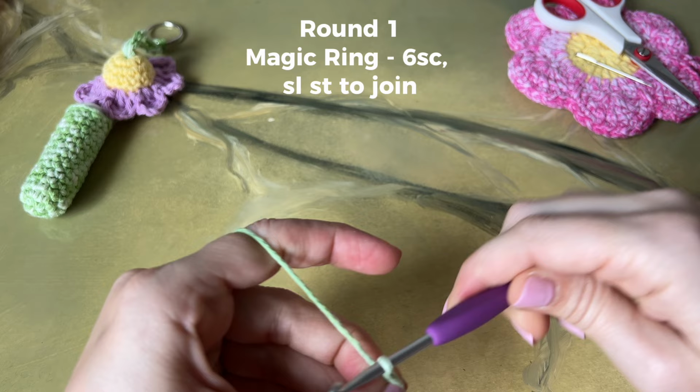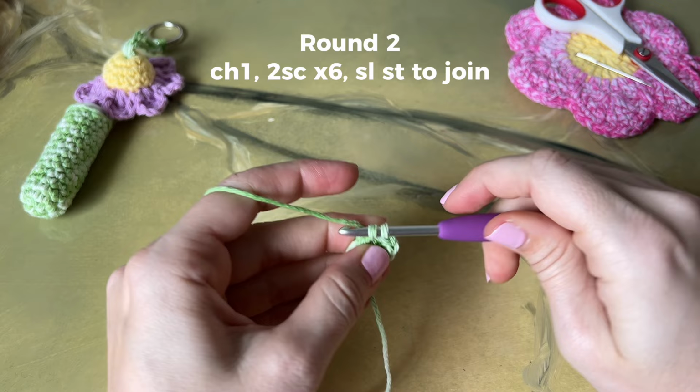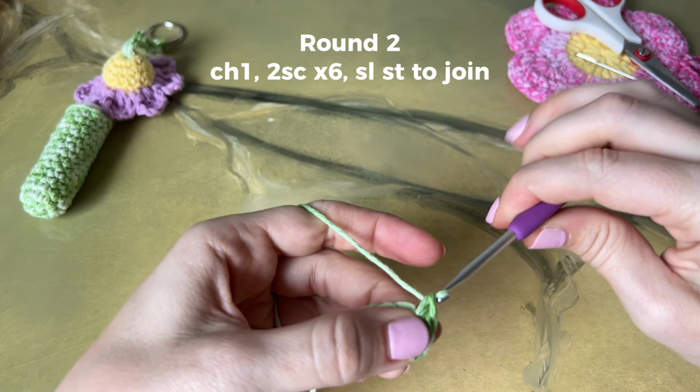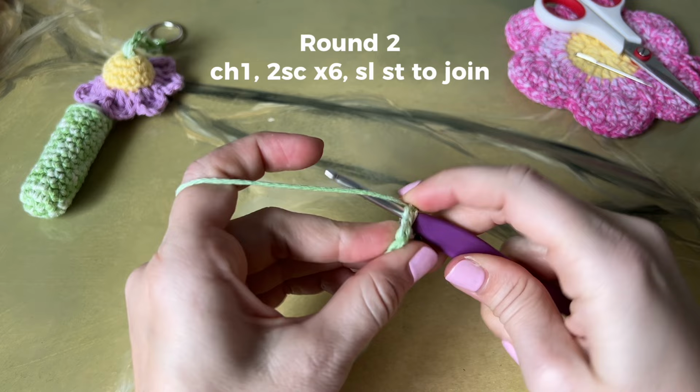For round 2, you'll chain 1 and place 2 single crochets in the next 6 stitches. And slip stitch to join.